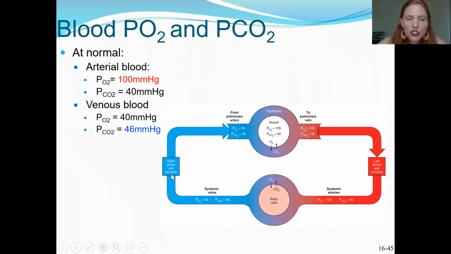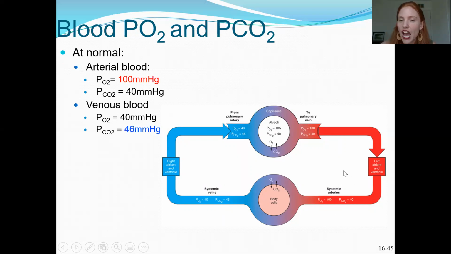Okay, so here is the right ventricle. The right ventricle pumps the blood to the lungs. And in the lungs, the blood is going to be low in oxygen because all of the oxygen was taken up by the cells, and it's going to be high in carbon dioxide. So the oxygen and the carbon dioxide will move along their own partial pressure gradients, and this will make it so that the oxygen diffuses into the blood, and then the carbon dioxide diffuses out. That will then take the blood back to the left atrium and then the left ventricle.